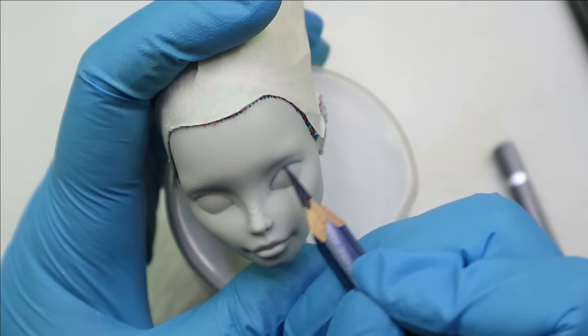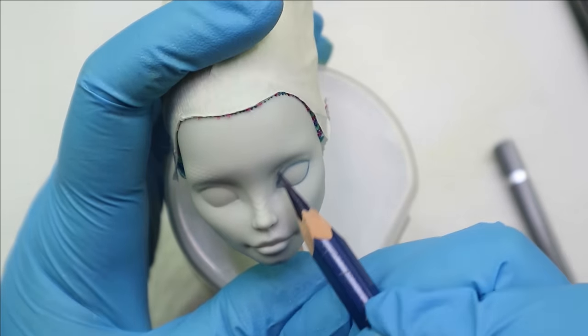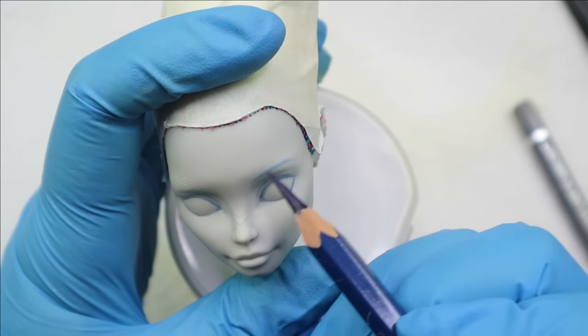So let's start probably with the more colorful one, and I want her to have blue and green eye makeup, pale pink lips and very light watery blue eyes.